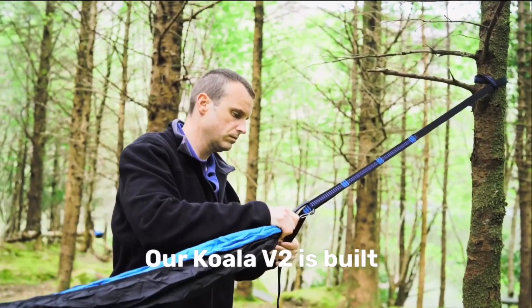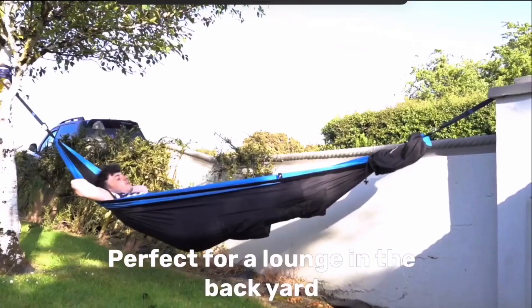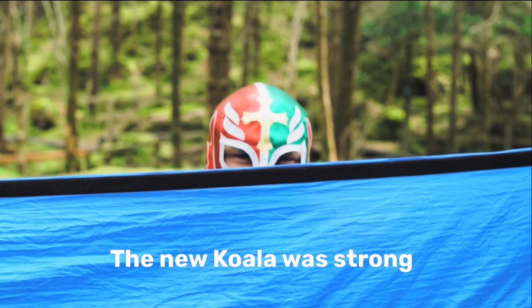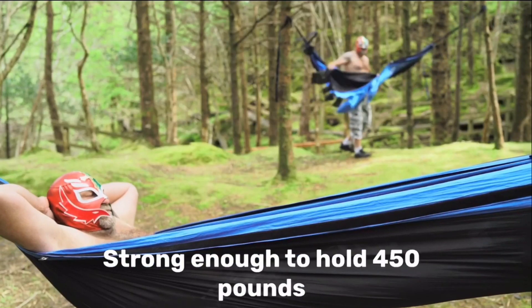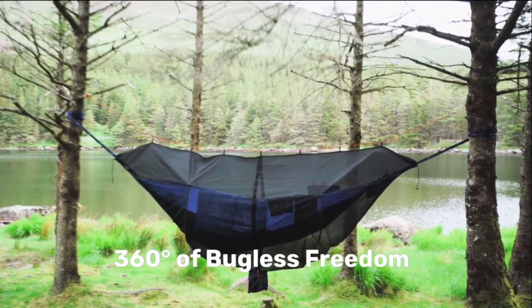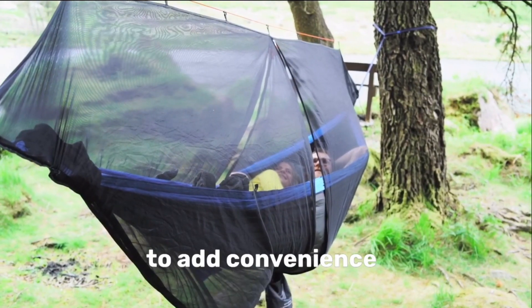The Krua Koala has a bunch of pockets and add-ons so you never have to get up — seven useful pockets, two positions to sit back or lie down, and a wide-open airy setup with removable spreader bars. It also has an inflatable pillow and a tarp to protect from sun and rain, a removable bug mesh cover, and you can adjust the side space so it can be narrow or wide. It is super soft on one side and waterproof on the other.